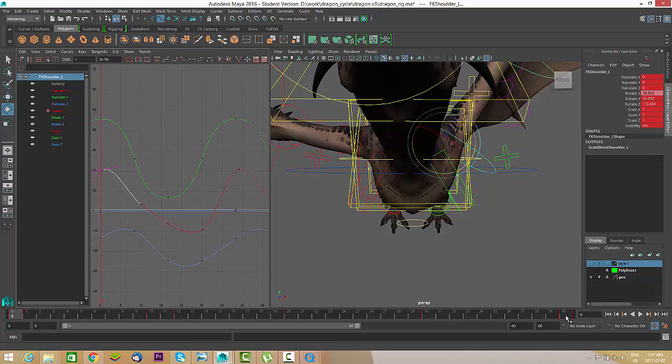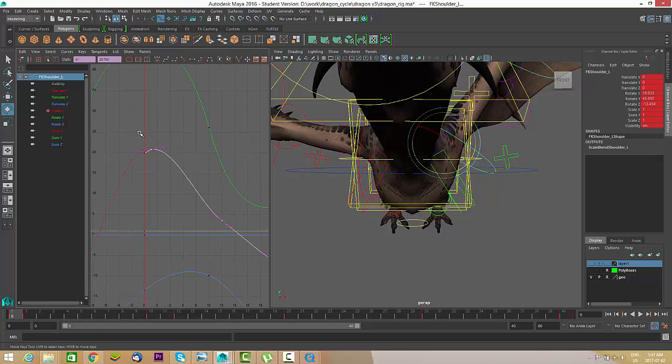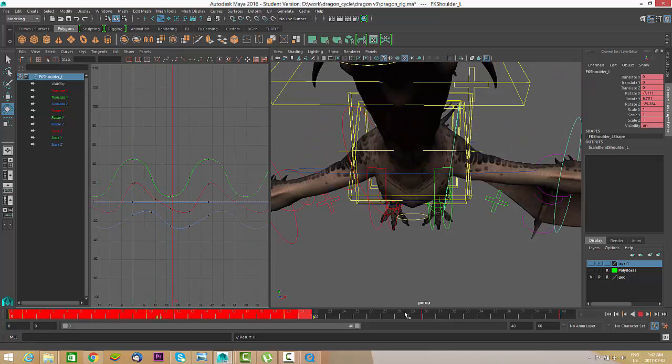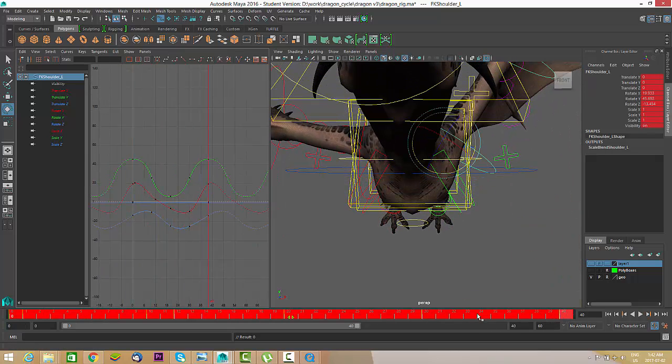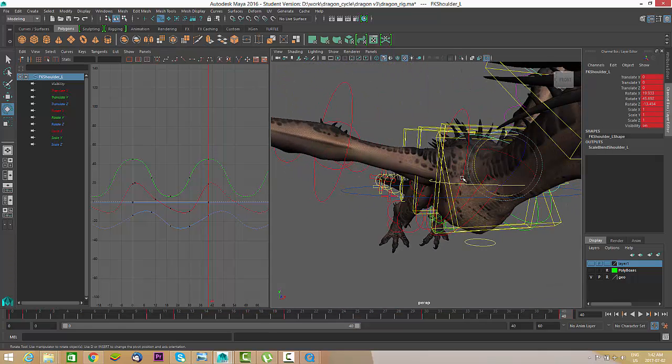I'm about to copy this arm, but before that I want to make sure that there are keys there. Now see, right now this key is going above 40, so I'll just add a key here. I'll get back and add another key here, and delete this last key. Now it makes a perfect 0 to 40 cycle. Now I'll copy this whole cycle again and paste it on this link.